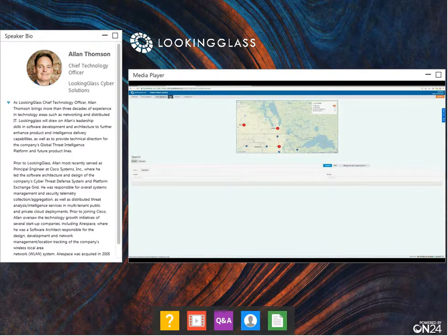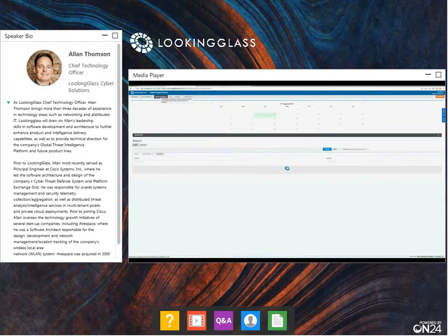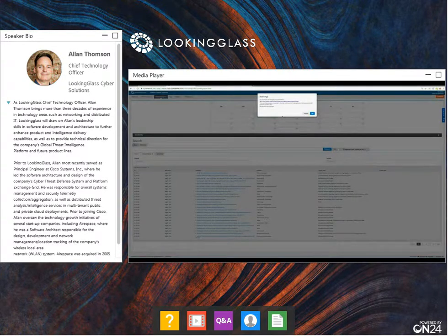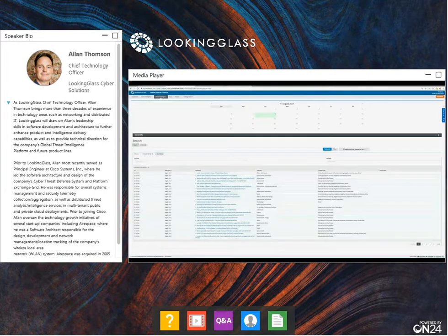If I look at global intel, this is another aspect that organizations may be interested in, is that there's specific intelligence that's feeding through the operations team that are targeted at their organization, but there may also be relevant global events that have broader impact on the overall sector that business is in, or a much larger impact globally. And so we're able to collect that information and show that information globally as well.